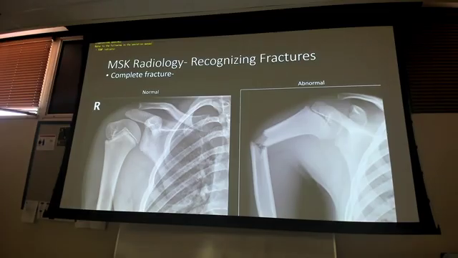You got this one? Can't see it? Oh, sorry. Right? Adult or pediatric? Pediatric. Pediatric, how do I know? There we go, right? Got my growth plate, my physes. Is that a fracture? I don't know. I wouldn't make you pull that one. There ain't no growth plate there. Alright, that's a complete fracture. Okay. Just wanted to show I did so many subtleties, I'm like, I gotta throw something in that's not super subtle.